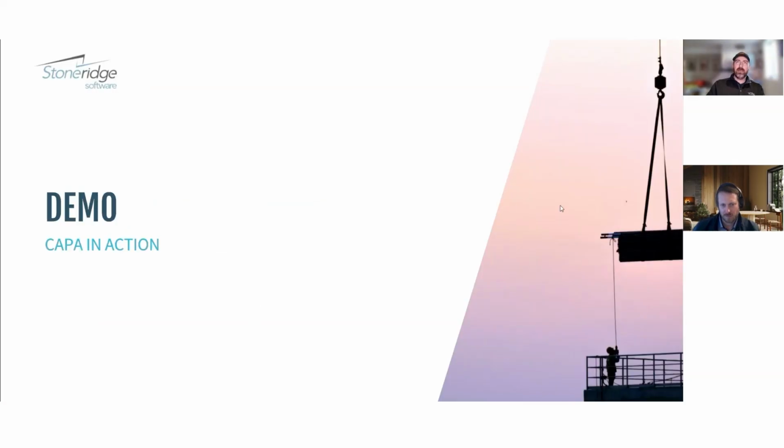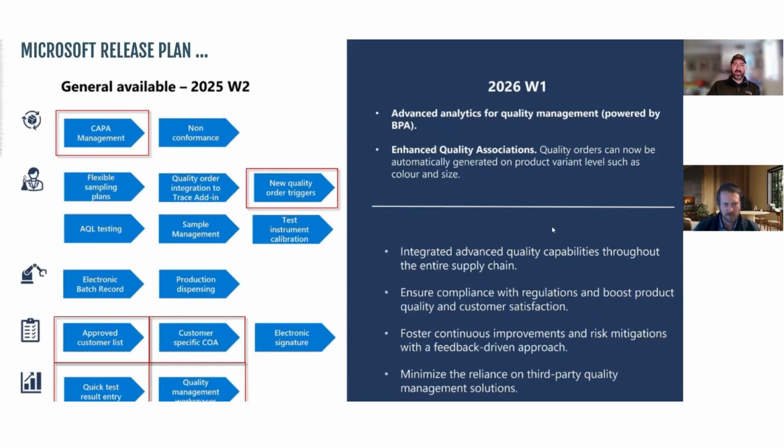That's going to do it for my demo. I just want to close out by returning to this slide really quickly, just to remind you that in this session, we really only managed to highlight a few of the features that are new or significantly improved with this update to D365's suite of quality functionality. So in our CAPA demo, we addressed an issue caused by a lack of equipment calibration, which is an issue that probably wouldn't even have occurred if we were utilizing the new test instrument calibration functionality to tie into asset management and drive routine calibration work through automation.